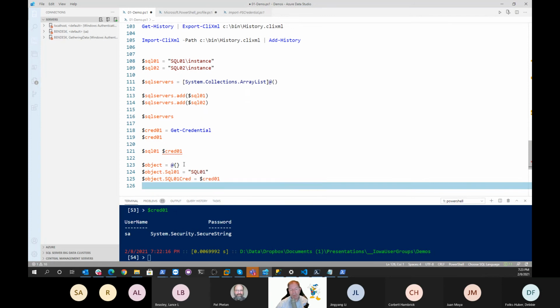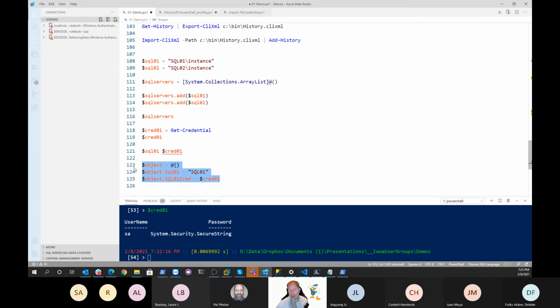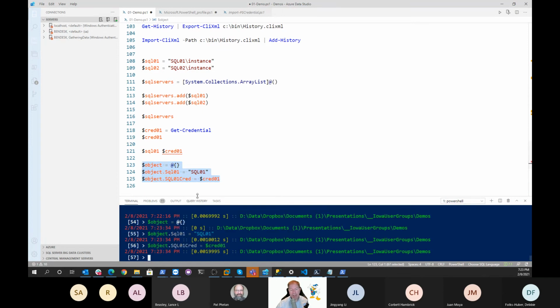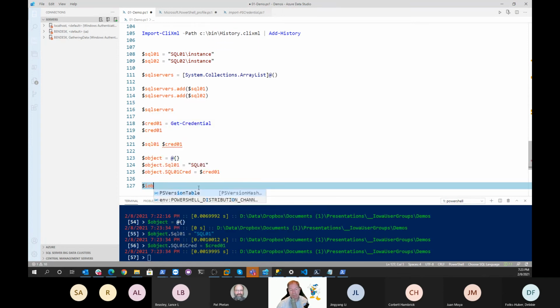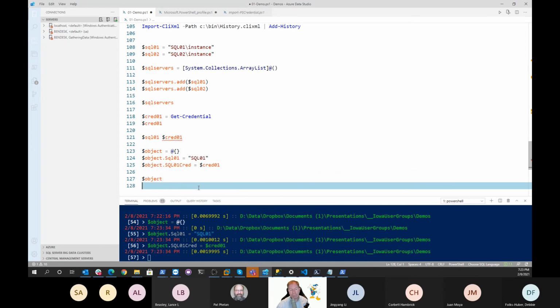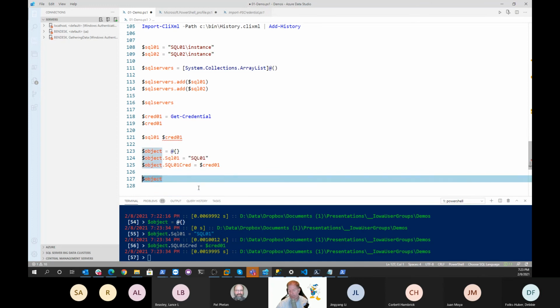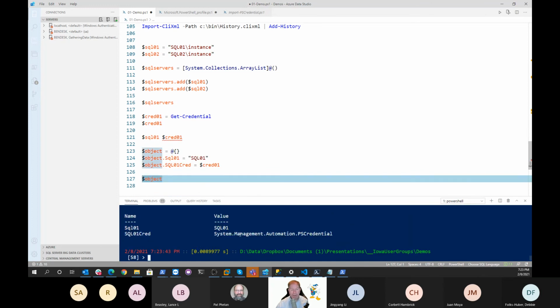Okay, so now if I do that, I get a hash table, and if I say object, I now have name and value pairs. My SQL 01, I should have said server. So server equals SQL 01 and cred is equal to this PS credential.